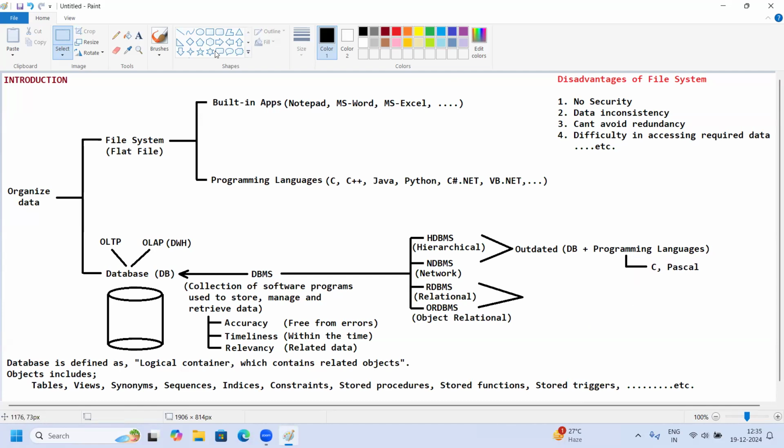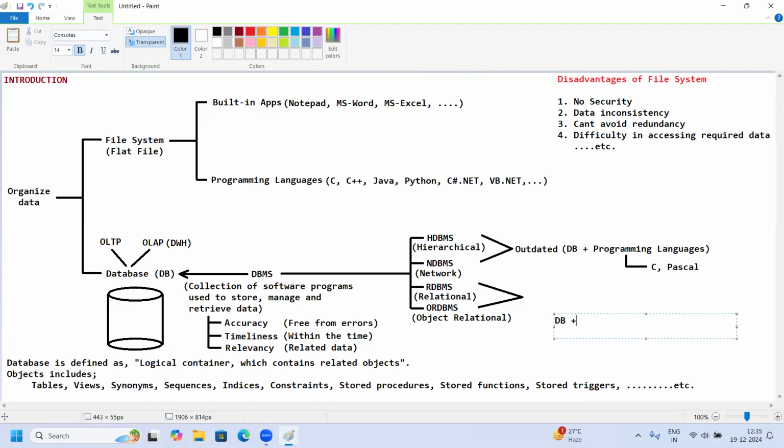Then they came up with RDBMS and ORDBMS. Here, you manage the database not with a programming language. Rather, we are introduced to one special language to manage the database. In RDBMS and ORDBMS, there comes the introduction of SQL, Structured Query Language.